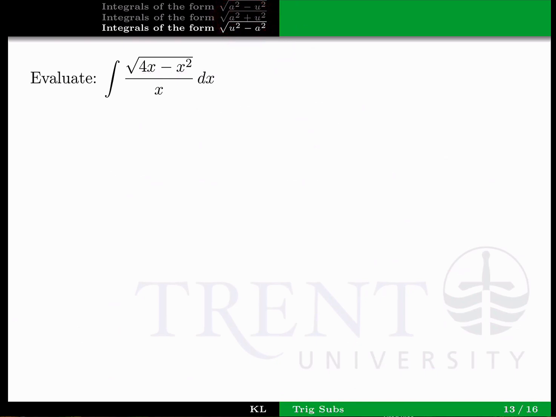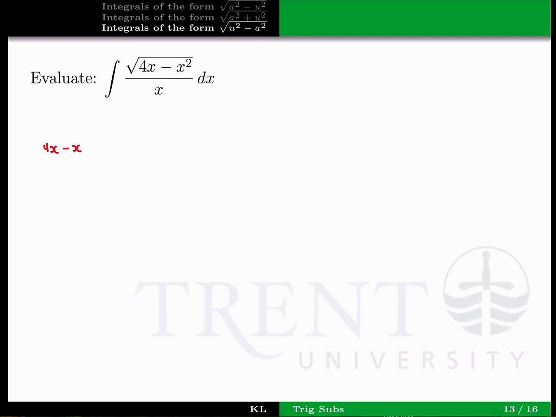What we can do is to get this form or this form or this form coming from this expression. To do that, we will need our completing the square. So how do we do that? Try to recall how to do completing the square. You can pause this video if you need to recall how to do it, but I'll proceed anyway.